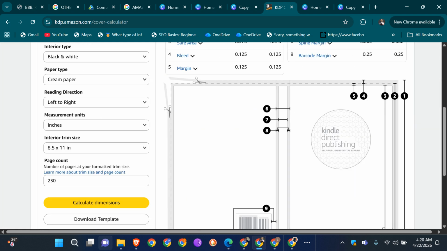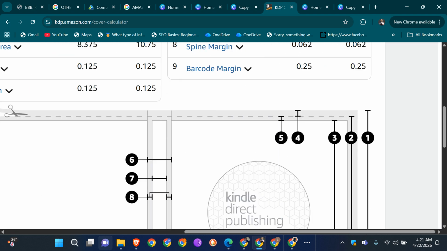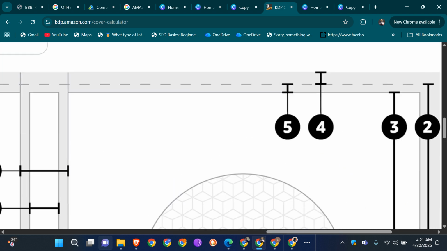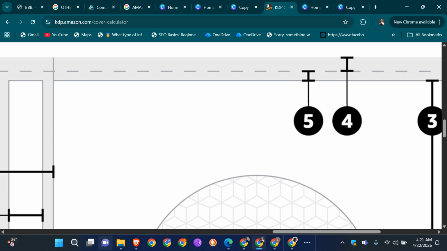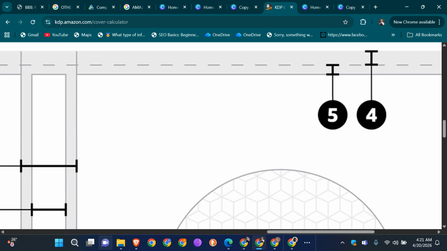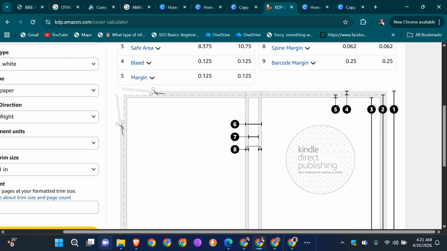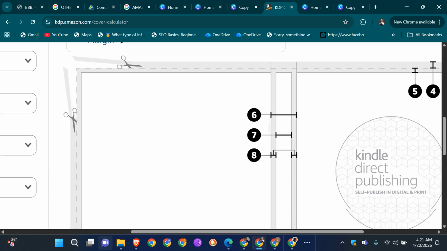Then if you're looking for number 5, let's say you're looking for this number 5, which is the margin. You're going to come around here and look for number 5. You see, this is the margin. It means your text should be inside. It shouldn't go outside the scope. Now we're going to make that by explanation, and whatever you're doing, never cover number 9. Number 9 is your barcode.